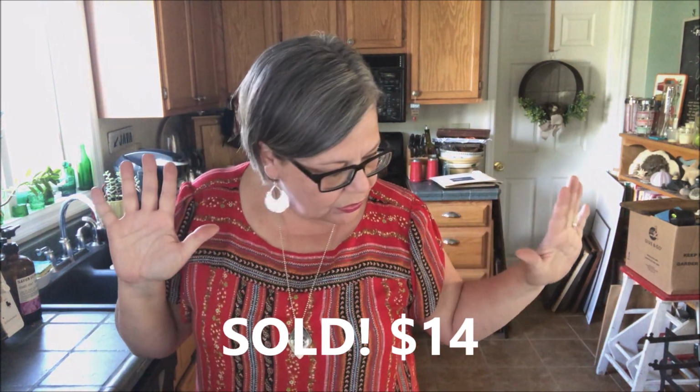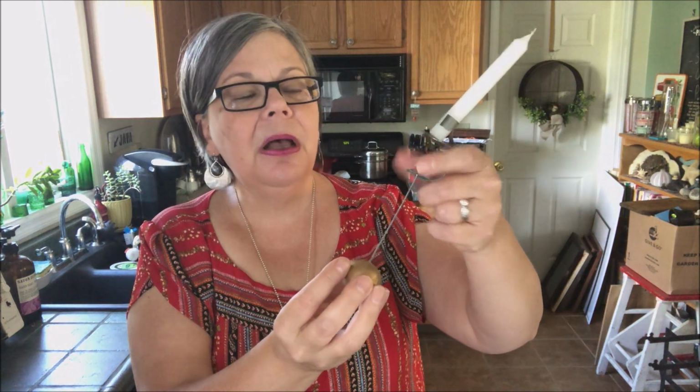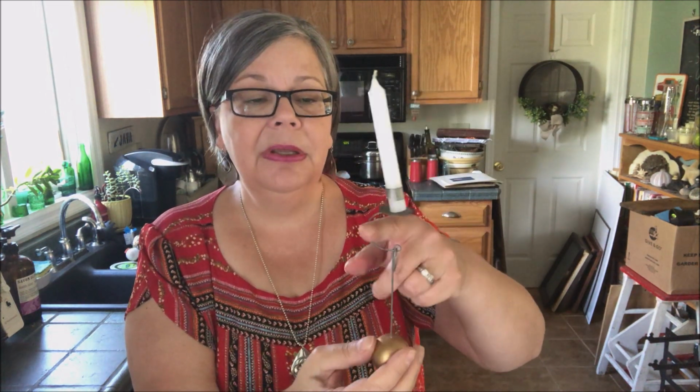And the last Christmas item I have to show you is this weighted candle. I believe it's new, although I'm not 100% sure. I need to do a little more research. But you know, back in the day, they decorated Christmas trees with candles and they lit them. And often the trees caught on fire and the house burned down. So they stopped doing that. But this would rest on a tree branch just like that, and the weight would hold it in place.